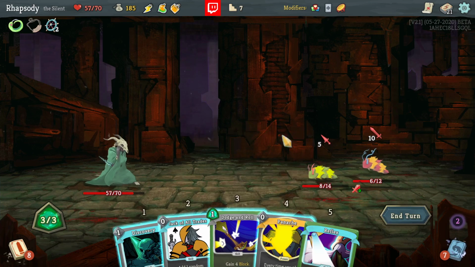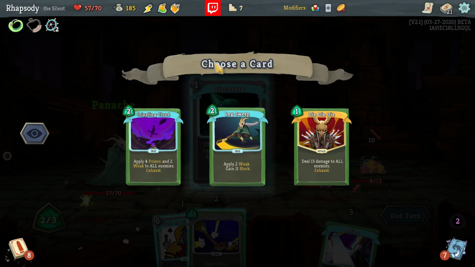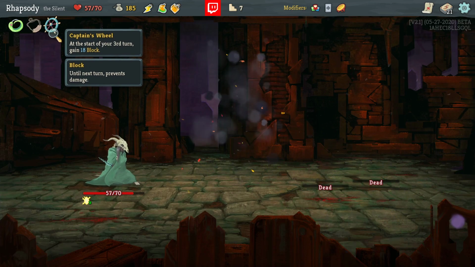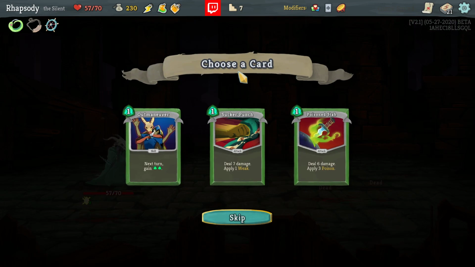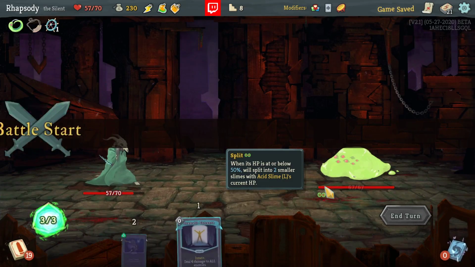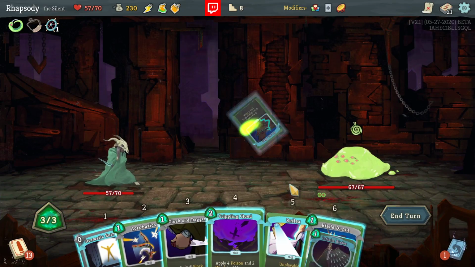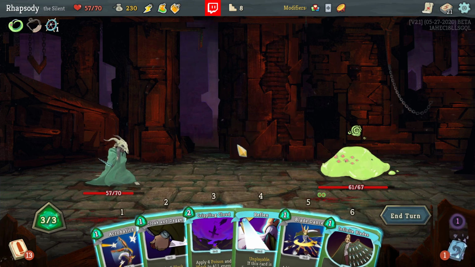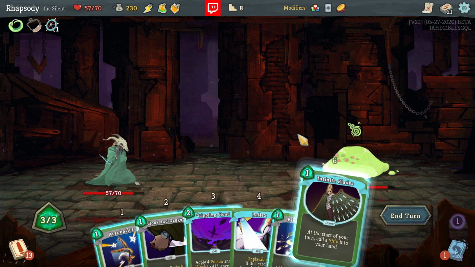Having the Captain's Wheel is really good. Just take the kill instantly. It kind of supplements a lot of our block, and especially considering we're quite an aggressive deck, although we're also a setup deck. I don't know how we're an aggressive setup deck right now, but we are. It'll be very, very useful because we'll always hit that turn 3 and we'll pretty much always want to go all out on turn 3.